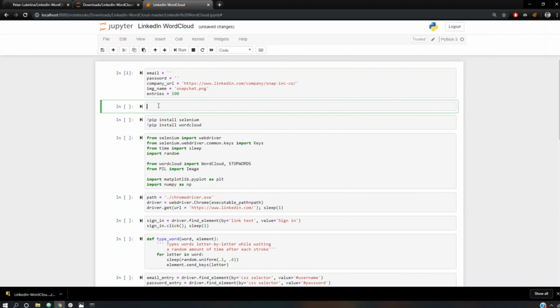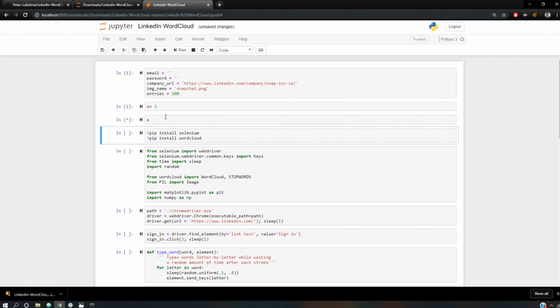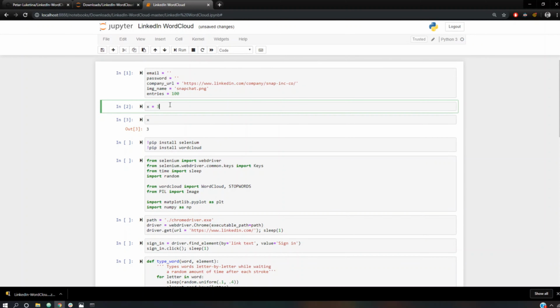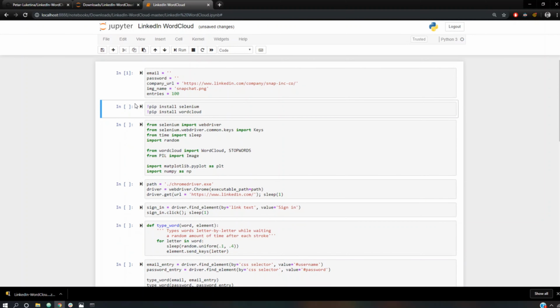What's really nice about notebooks is, for example, you can do x equals 3 and then run that. Let's get a new cell right here, and if you type x, this will show 3. So if, for example, you put 5 and then come down here and press Shift Enter to run the cell again, it'll still say 3. You can keep running it and it'll say 3, even though this is a 5, because we never ran it. Only once we run it by pressing Shift Enter have we instantiated this, and this changes the order. So this is 6, and then we hit Shift Enter, and now it's 5. That is the cool thing about running anything in cells.